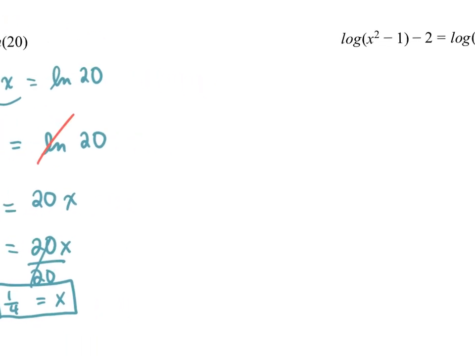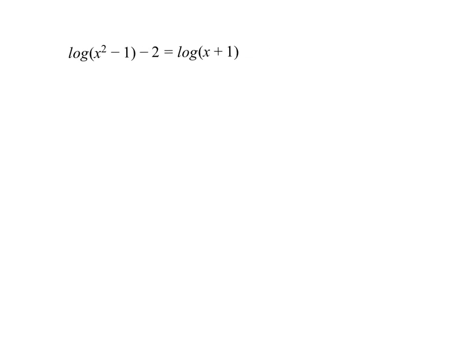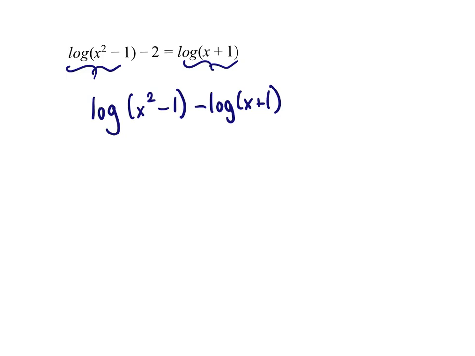Let's look at our last one. The last one says log of x squared minus 1 minus 2 equals log of x plus 1. So here we have two logs and only one number. So my goal is to rearrange this with the logs on the same side and everything else on the other side. So how I'll rewrite this is it's going to be log of x squared minus 1 minus log of x plus 1, because I'm going to subtract it to the other side, so I'm going to subtract that over here, equals positive 2, because I'll, of course, add the 2 to both sides and make it positive.